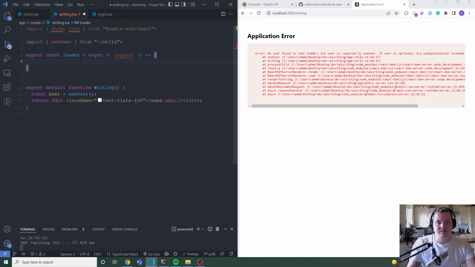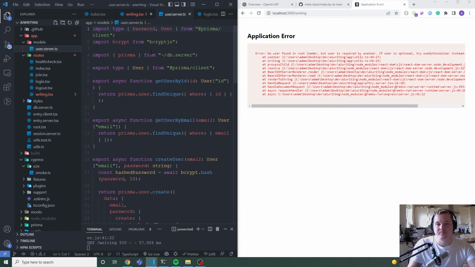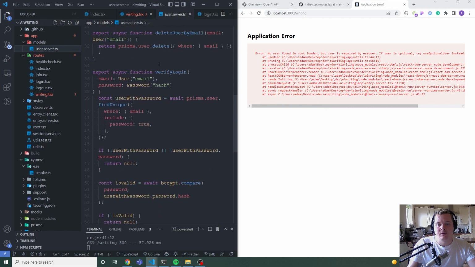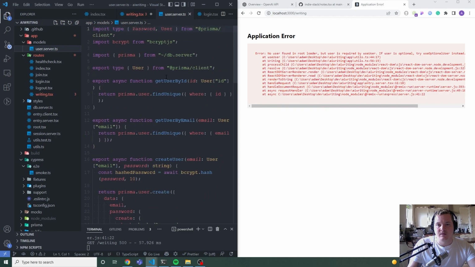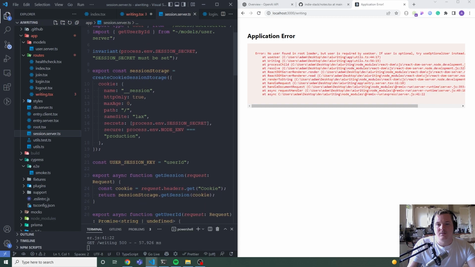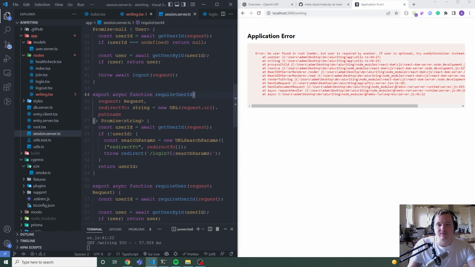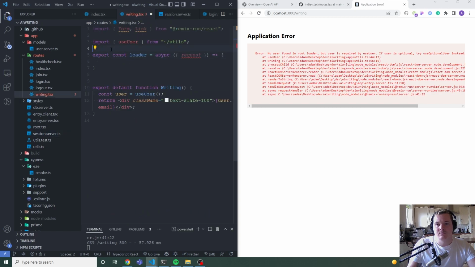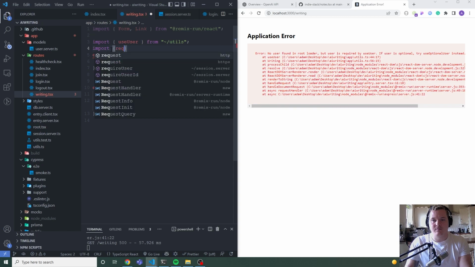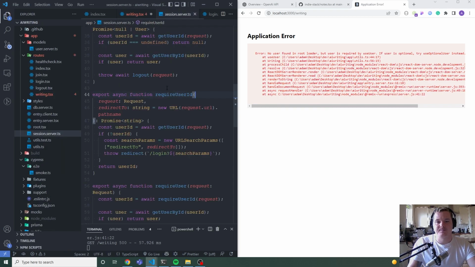We want to use, inside of our models, we've got user, verify, it's actually in session. So what we want to be using is this require user ID. So we want to do import require user ID from session.server.